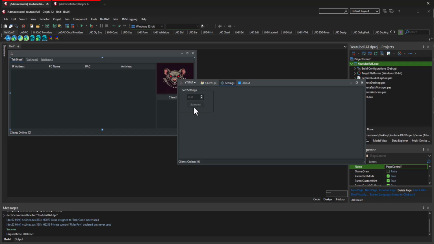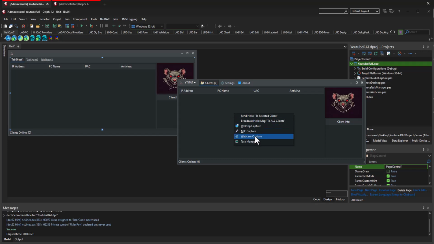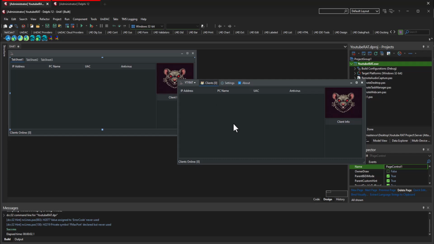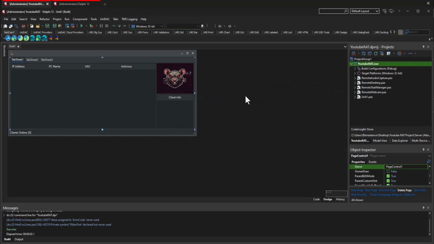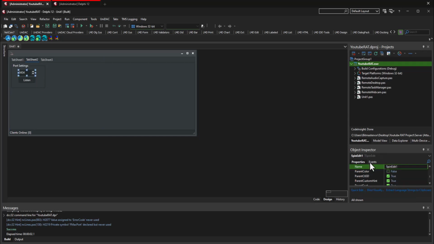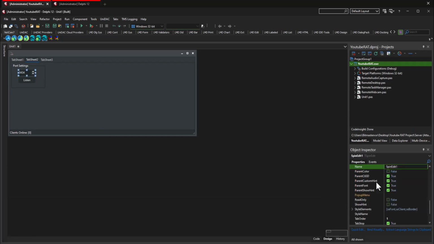And as you can see, the rat is listening, and we have no one connected, and we're not able to do anything because no one's connected, right? So that sets up the socket to listen. So it is actively listening on port 3434 for inbound client socket connections. Personally, I'm going to change this port because I have some other services that are active on this. So I'm going to go 3435, and that will be my default port, 3435.